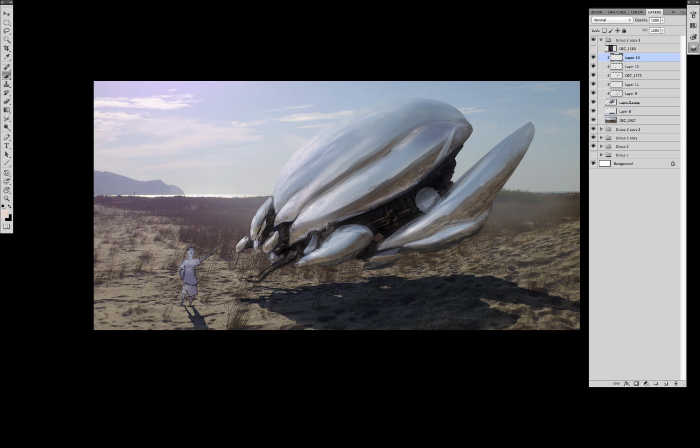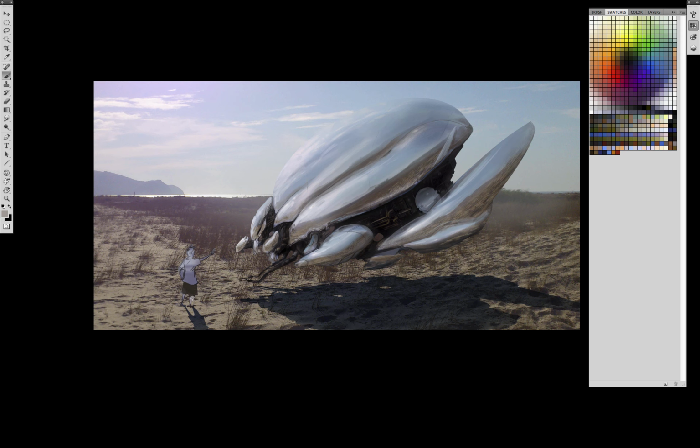Yeah, and I neglected the guy, so I'm just starting to block in some colors there as well. Again, I'm not really concerned about him. I know he's the human part of the whole story, and I should be much more worried, but I was more interested in the creature. So the little boy is basically just to add an extra story element to the image. The whole image probably would work without him as well.